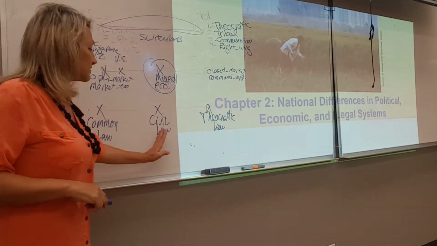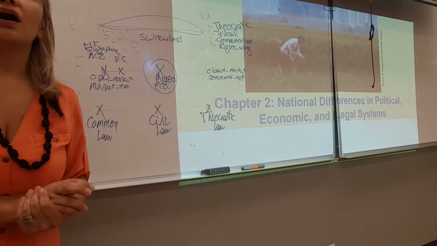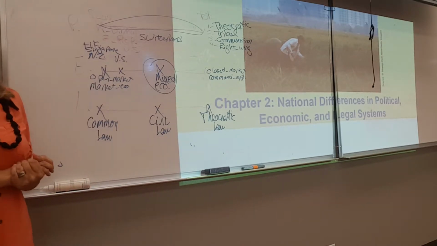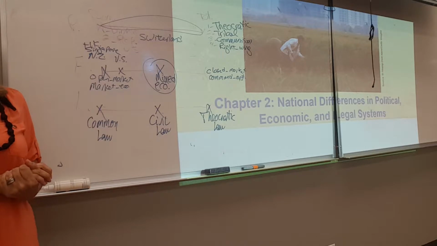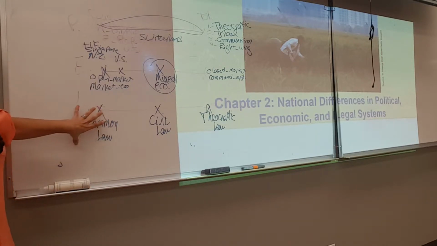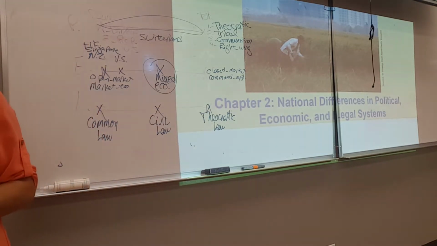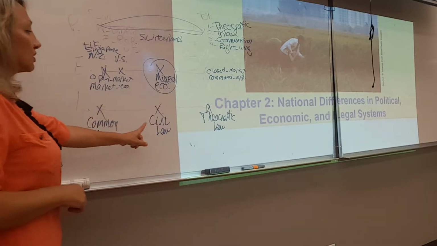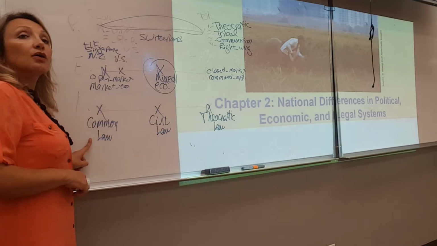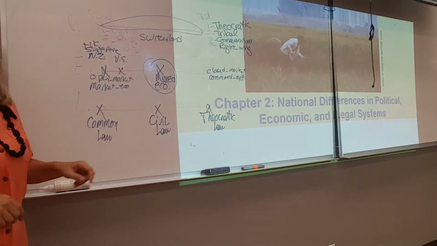So that's as far as theocratic law. The difference between civil societies, civil laws, and common law. Common law, all the countries that used to be UK or British Empire colonies, including UK, they're practicing common law. That's why we're practicing common law. All the countries that used to be French colonies, they're practicing civil law. Civil law comes from Napoleon Bonaparte, and common law comes from the Roman Empire time. Now, the difference between these two.